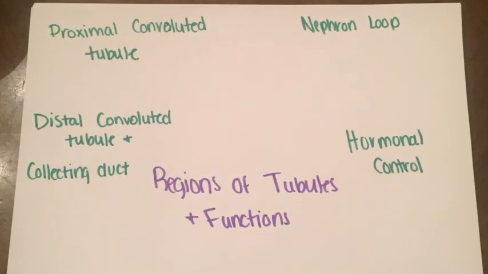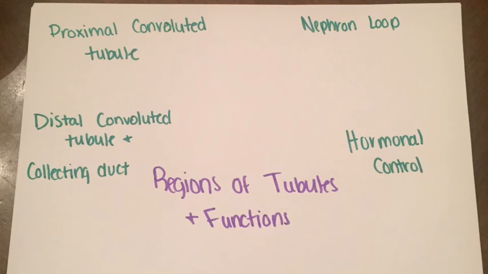Regions of the tubules and their functions. Proximal convoluted tubule is the first part of the tube after the glomerulus. Its function is the largest reabsorber. Most stuff is absorbed. Reabsorbing is by active transport via ATP-dependent carriers, which reabsorb sodium, glucose, amino acids, and vitamins. By pinocytosis is small proteins. By passive transport is chloride and bicarbonate ions. By diffusion is urea. By osmosis is water.